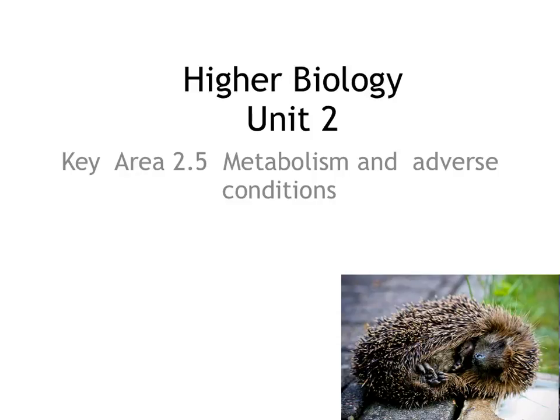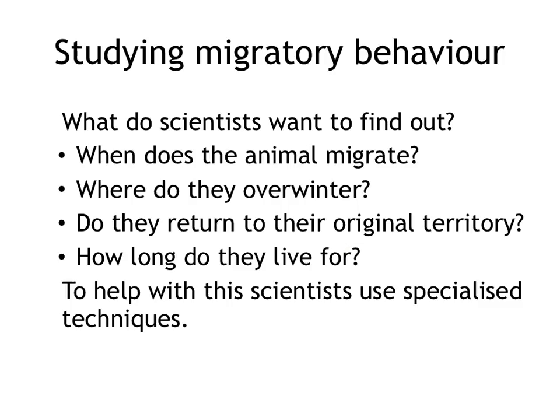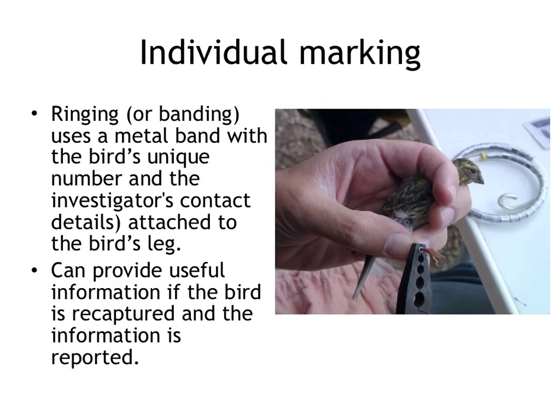In this video we're going to explore a bit more about migration. Now, in studying migratory behaviour, scientists are wanting to find out things like when does the animal migrate, where do they overwinter, do they return to the original territory, how long do they live for, and to do that scientists use various specialised techniques, and you may have seen these techniques when you're watching my famous David Attenborough videos.